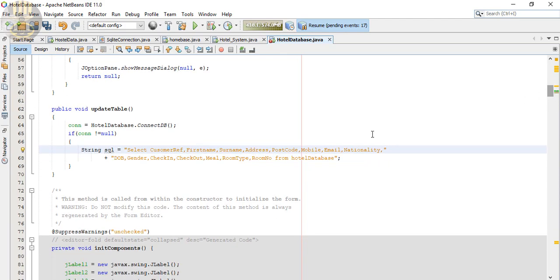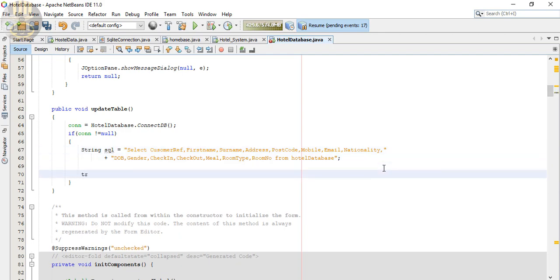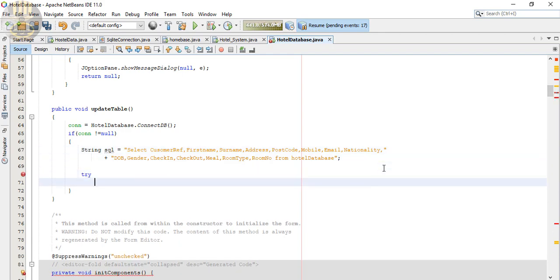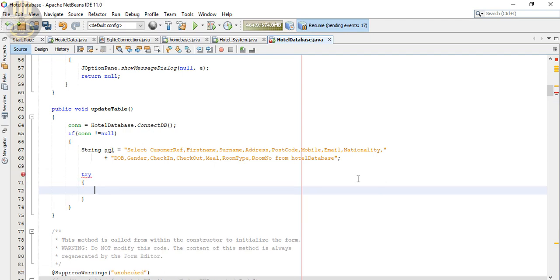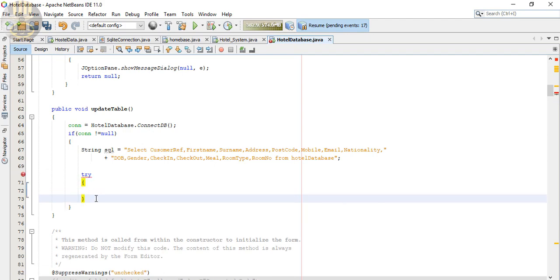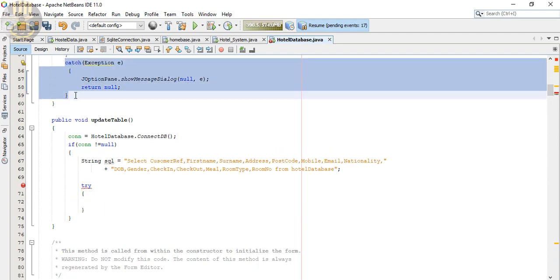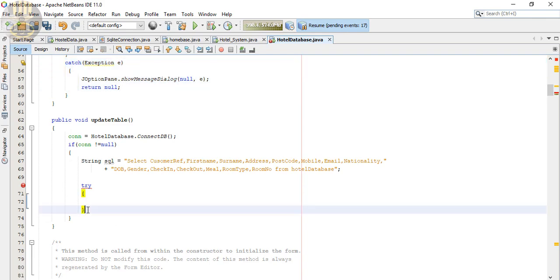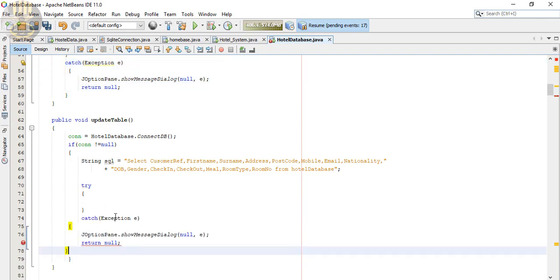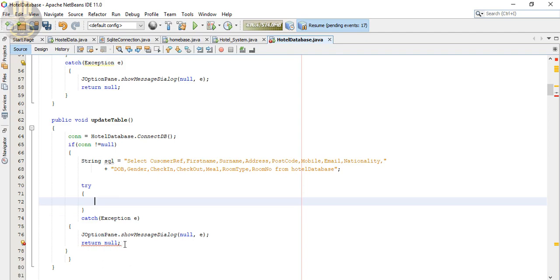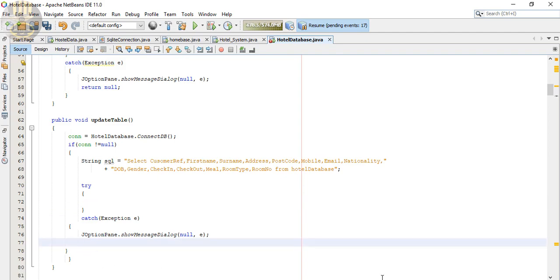So the next thing we want to do now is I'm going to use try catch again. Try catch. So let's put a catch underneath here. Or we can just copy our try catch in here. This catch, just copy it and paste it right underneath here. Now, in here, what do I want? So let's get rid of this for now.